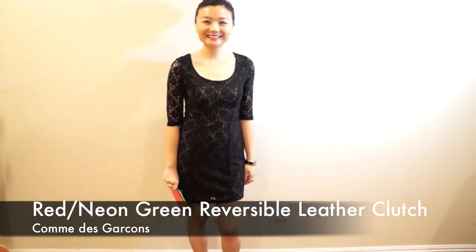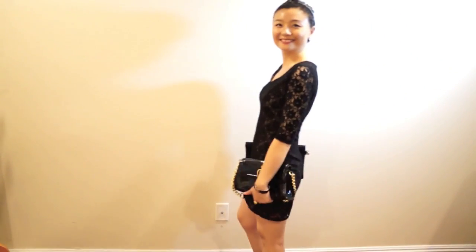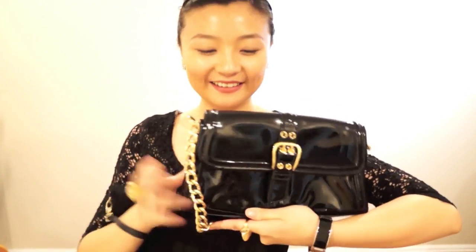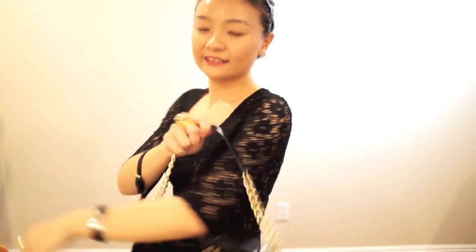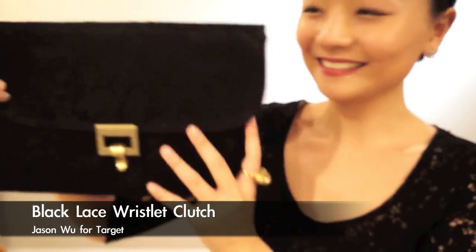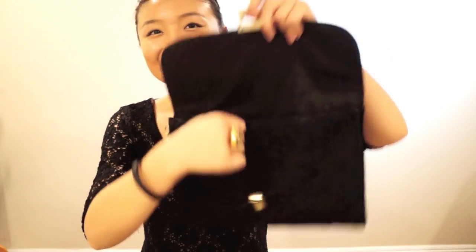If it's a fun night out, I prefer a clutch. This reversible clutch with two colors is the type of super interesting item that I own. Then I have little black clutches — a patent bag and a lace bag. The patent bag is from my high school and I kept it because it works as a great clutch. This Jason Wu for Target lace bag is a wristlet slash clutch — it's super spacious and I use it a lot.